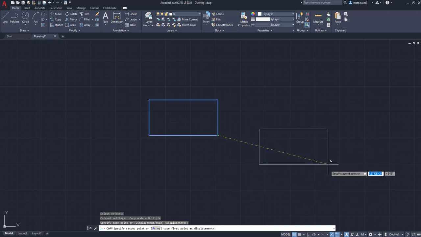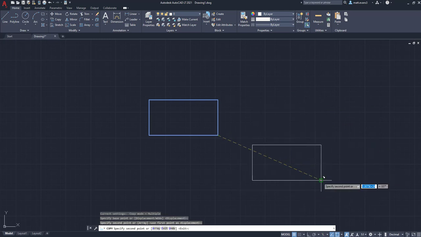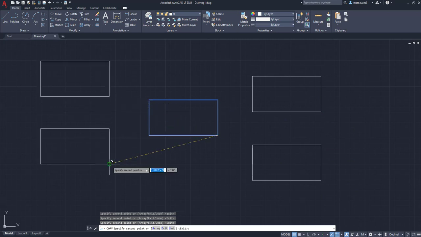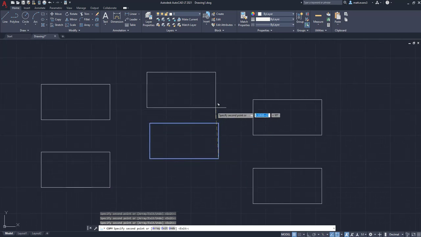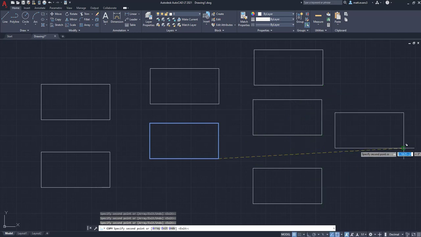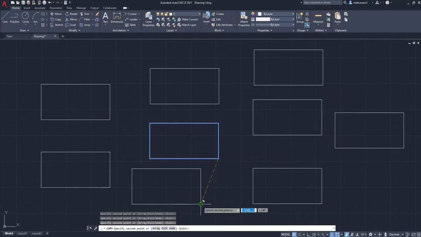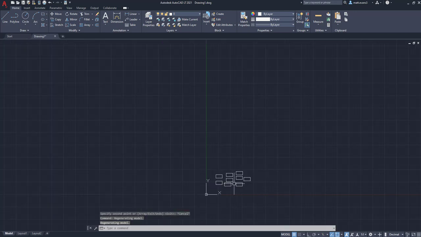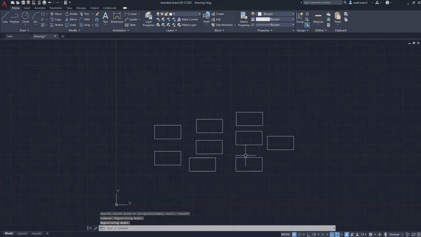So for example, we'll just pull it right here, and we have it so that it's giving us an infinite loop of shapes. So we can just make as many shapes as we want until we're done. When we're done, we're going to right-click, go up to cancel, and there we go. We have all of these shapes made.